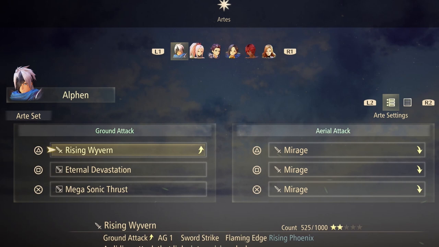All up arrows will be under ground attack, and these arts will lift the character into the air with an attack and can lift some enemies into the air as well. All down arrows will be under aerial attack, which sends the character to the ground while performing an attack, instead of just falling back down naturally.